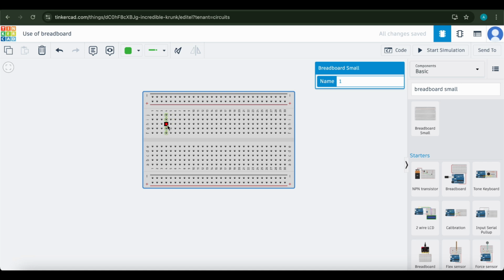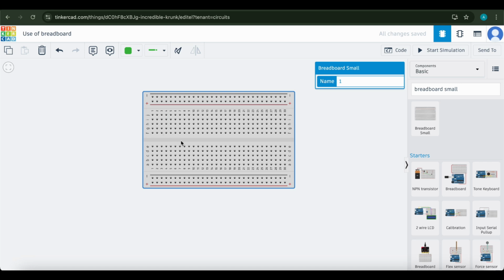Okay, the one which is there in between, these are called terminal strips. So this is the main area where components are placed, consisting of columns. So these have columns like A, B, C, D, E, F, going till J. All right, and each row is electrically connected in sets of 5 holes across the gap in the middle. So if you can see this, there are 5 holes. So these 5 holes are internally connected. As I said, for power rails it is connected this way. For terminal strips it is connected this way. So that is the difference between these 2 sections.